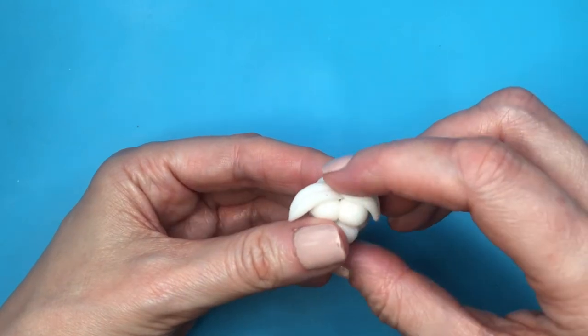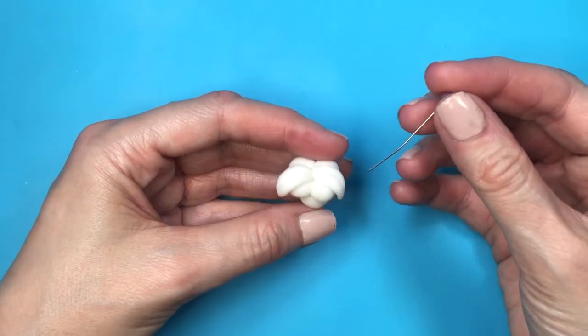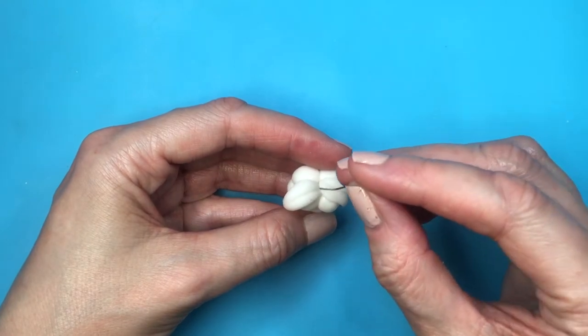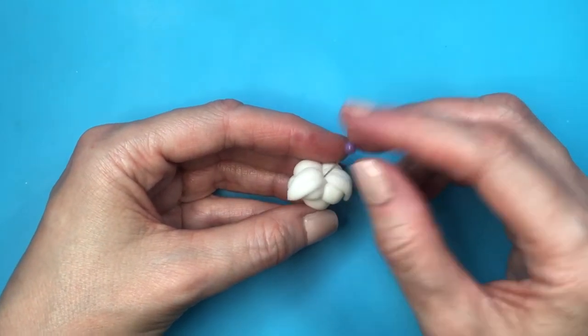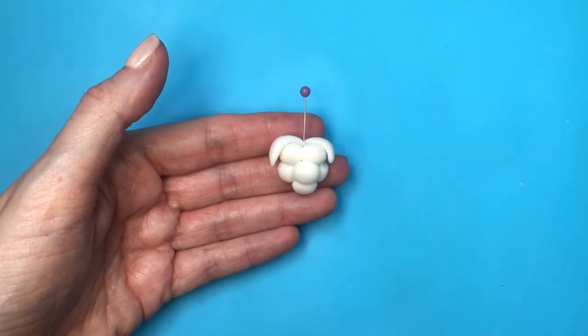Once this is getting dry, I'm going to be taking a pin and then just pin it. You don't want to do this right after because your clay is still soft and you will lose the shape. With this kind of air dry clay, you have to let it dry for a little bit so the outside is hardened but the inside is still soft. If you're working with polymer clay, pin it and then you bake it.